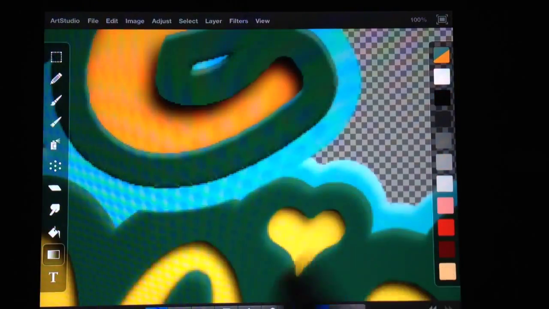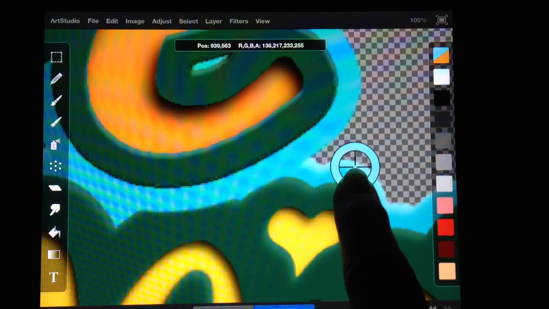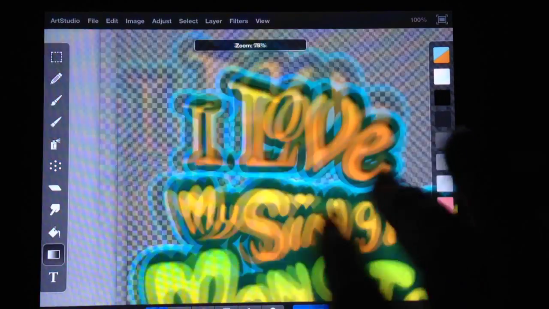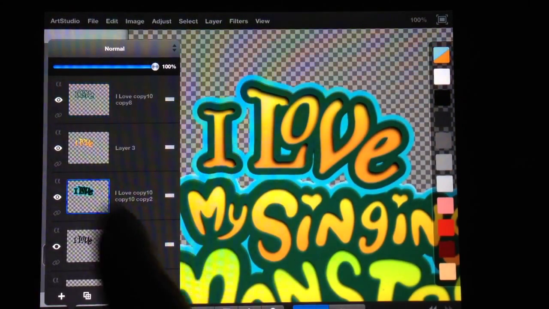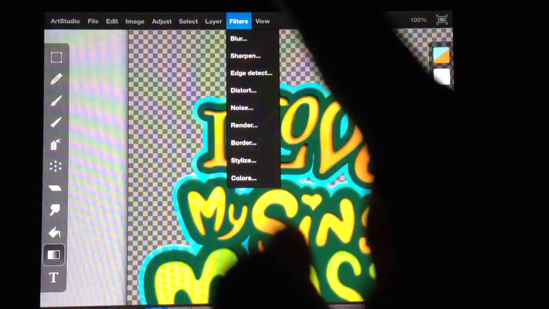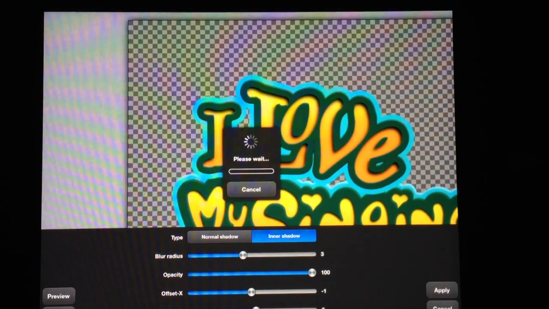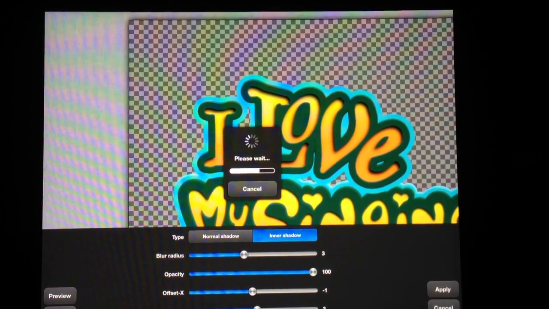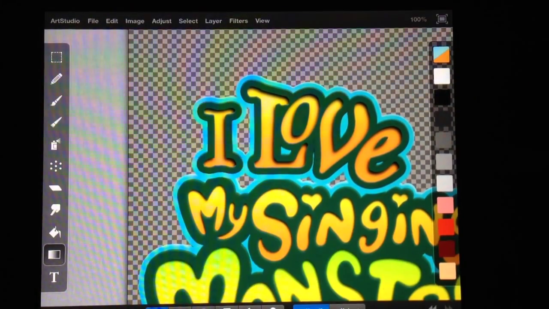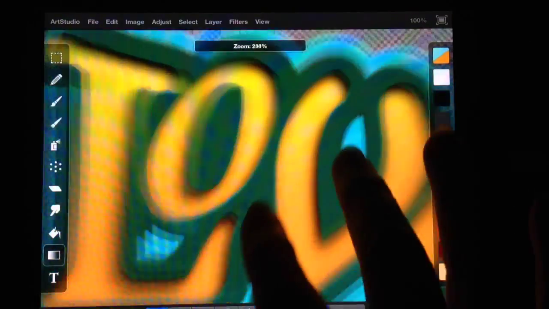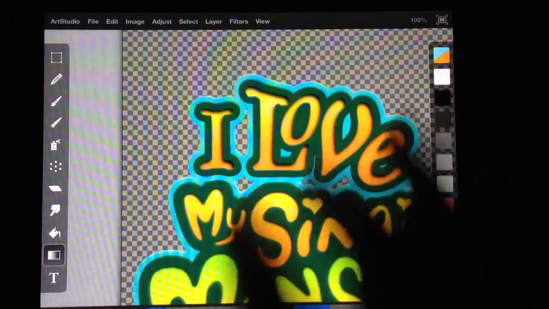If you want to add a little bit of a white edge to the blue, we'd do the same to the blue layer. Okay, filter, stylize, drop shadow, inner shadow, apply, and that'll add a little bit of a white edge to the blue. So there we go.